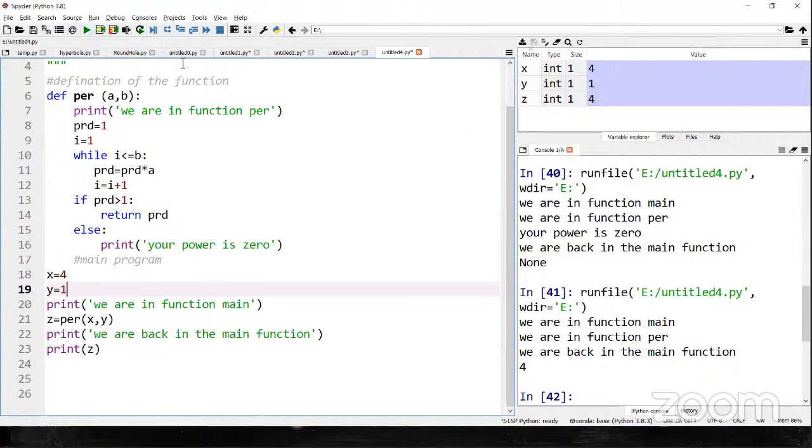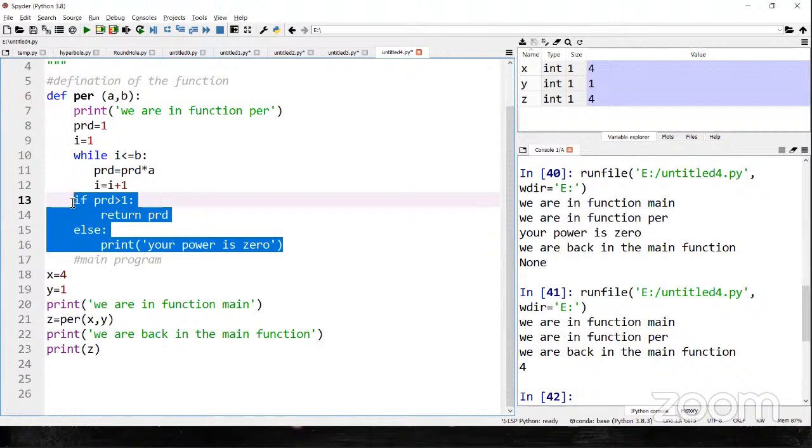This is clear. It is just to show you that you can have a return statement in a condition. So in specific cases, you can have a return statement. In other specific cases, the return statement will not be there. So even the return statement can be a conditional thing. This is clear. Yes sir. Okay.